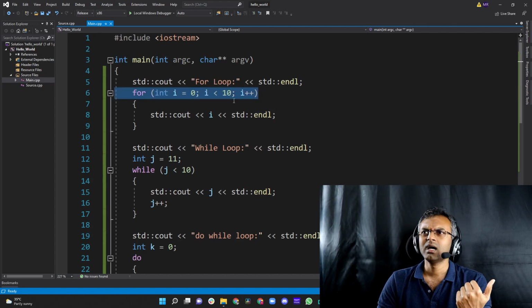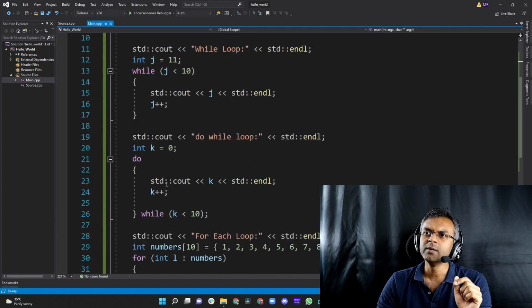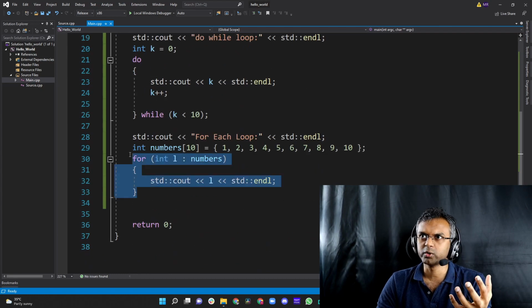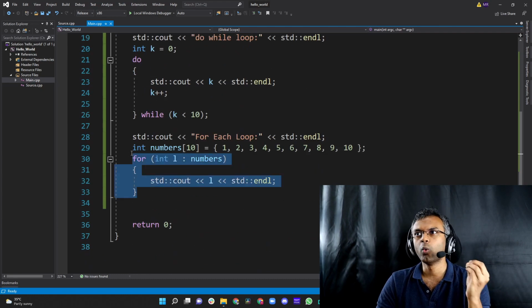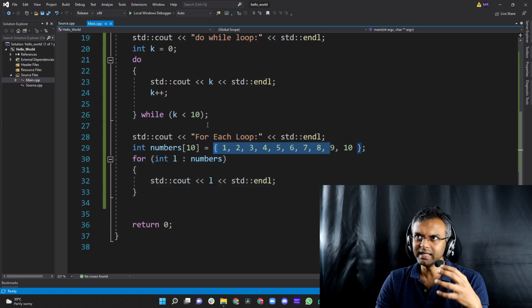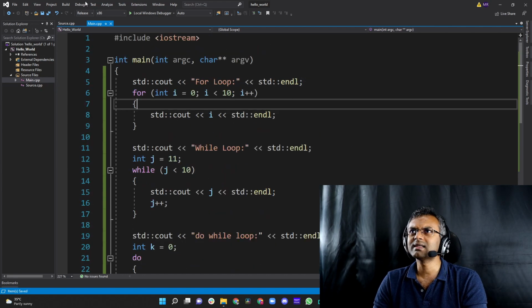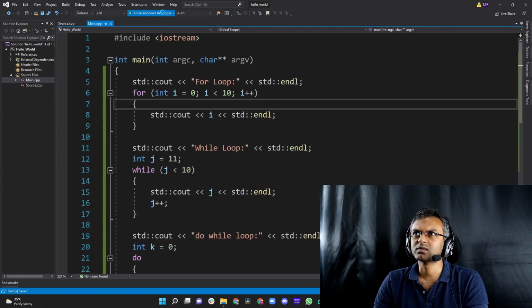It's a bit more succinct, but while and do while have their place, especially when you want to create infinite loops. And for each is what you would use when you want to iterate over an iterable data structure. So each of these loops has its place, and that's what we need to keep in mind. All right, let's run this now and see what happens.